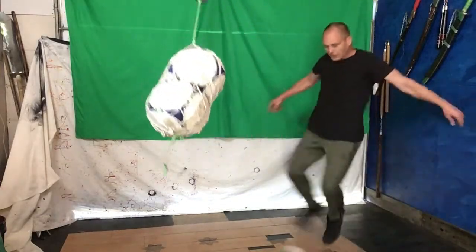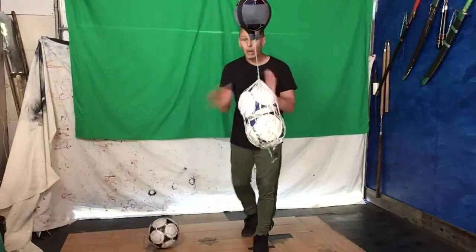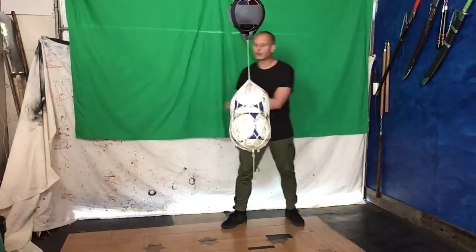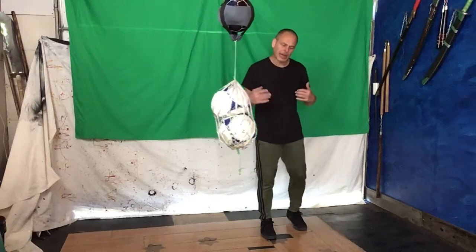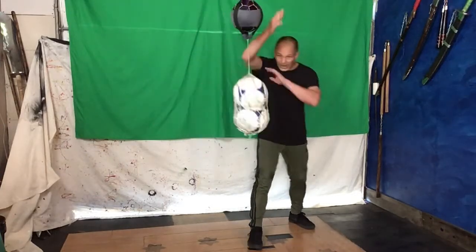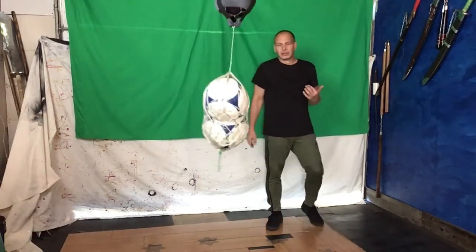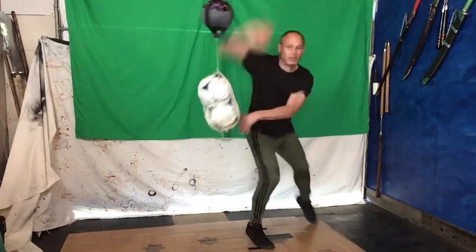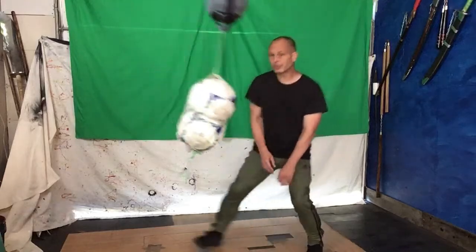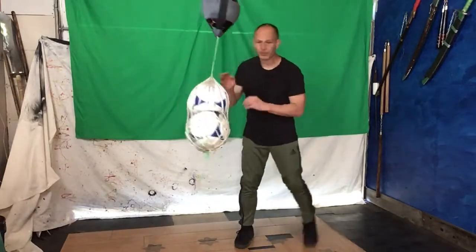I can begin to use these exercises so that the bag becomes my opponent — it becomes more real. Whether I'm practicing with my right side forward or left side forward, it doesn't matter, because I'm still confronted by the same set of circumstances. This guy's got arms and legs, and he's going to move in ways that are relatively unpredictable. If I have my hands up like traditional boxing suggests, I'm going to get kicked a lot — especially fighting someone like me, because guys like me like to kick. The bag becomes a targeting device as well as a reminder of your ranges.